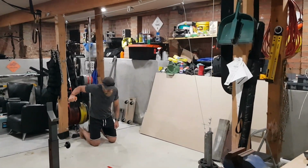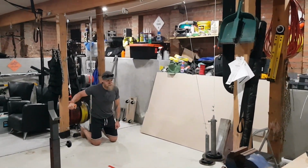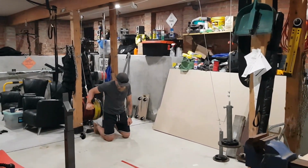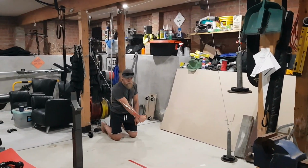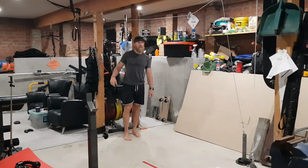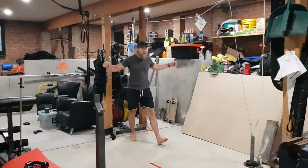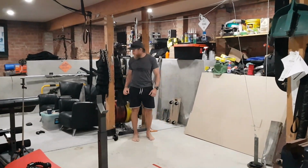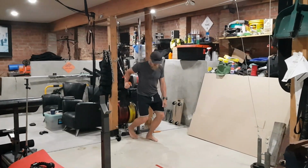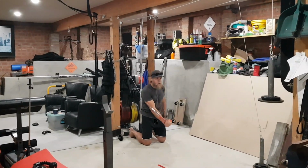But this actually turns out to be a blessing in disguise, because from here, I believe this exercise takes away all the cheating. You're able to isolate the muscle better, because you'll see all the gym bros in the gym when they're doing their cable flies, they're doing this ones, and they're using a lot of other muscles and momentum to do the work, where here we can do the straight ones, and if we need to, we get down and we do them properly.